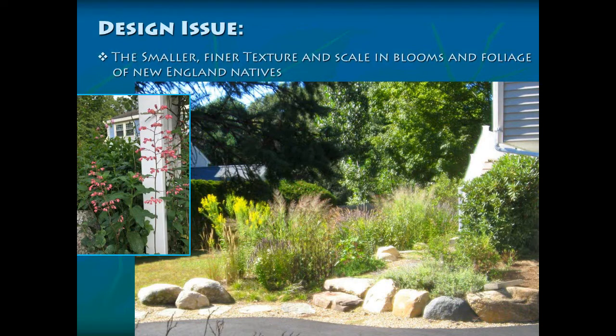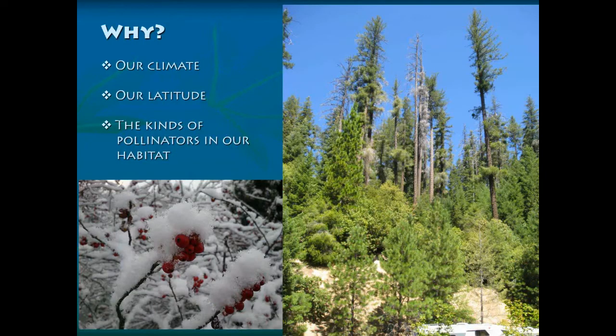And so, similar to that, the texture of the plants tends to be light, feathery, small flowered in New England. And the reason is because of where we are. We have a long winter. That's not counting climate change, but normally we would have a long winter and a short summer, not a whole lot of growing time to develop these really expansive, huge tropical type leaves.